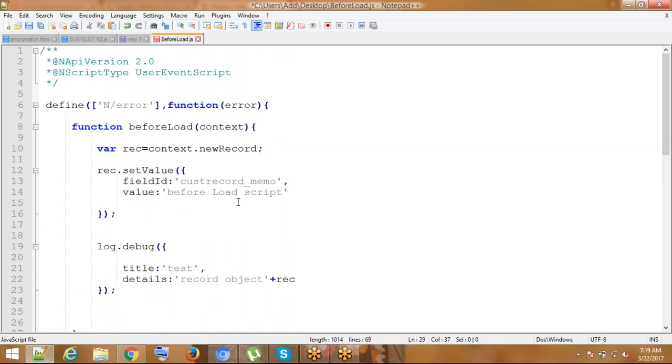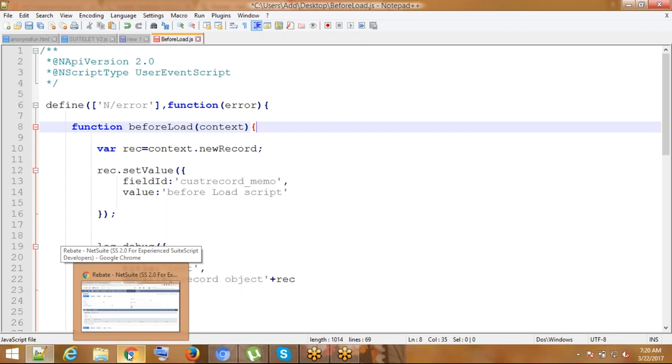And I want to add one more point. I think we discussed yesterday the differences between 1.0 and 2.0. In order to deploy a client script on a Suitelet or user event, before we used to use form.setScript, and we used to give the client script ID. But here we don't need to deploy the script or create the script record. We just need to upload the file in the file cabinet.